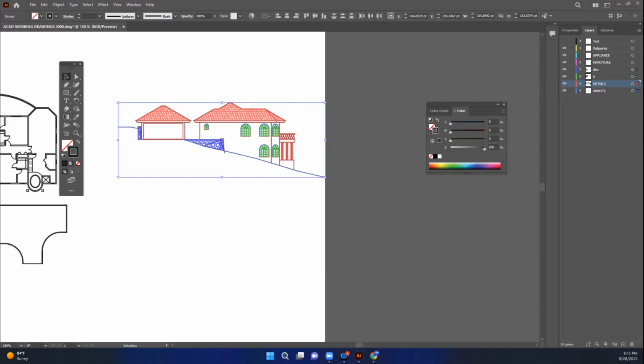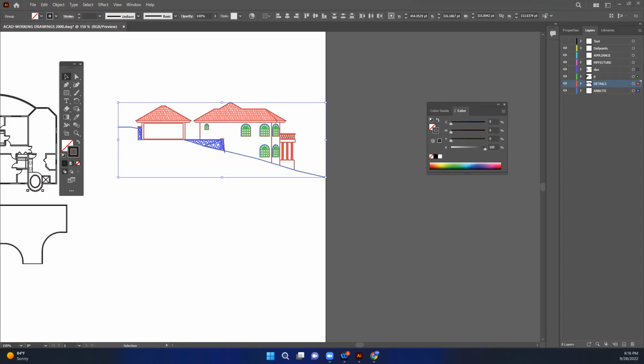No matter how much I increase the stroke, it's still very thin. Oh, you might be in outline mode. Hold Control and press Y. Nothing. Oh, yeah.